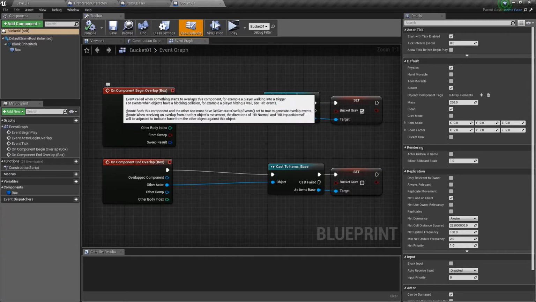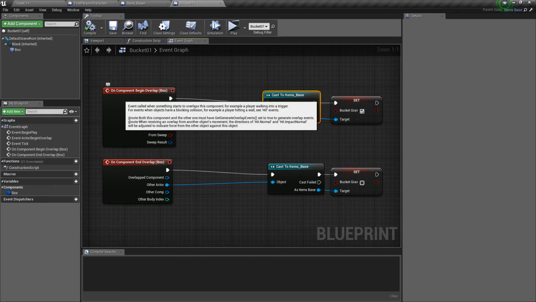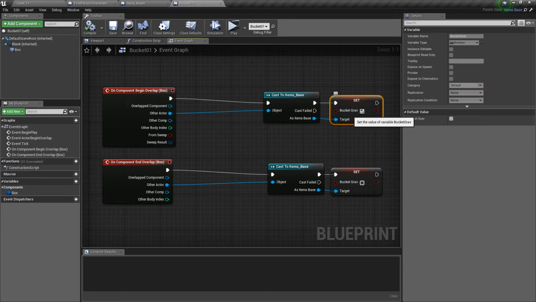For the bucket, we just have a component overlap and check if it is an item base, which will be any children of that object, and then set the bucket grav mode Boolean variable on, and then off when it gets out of the bucket.